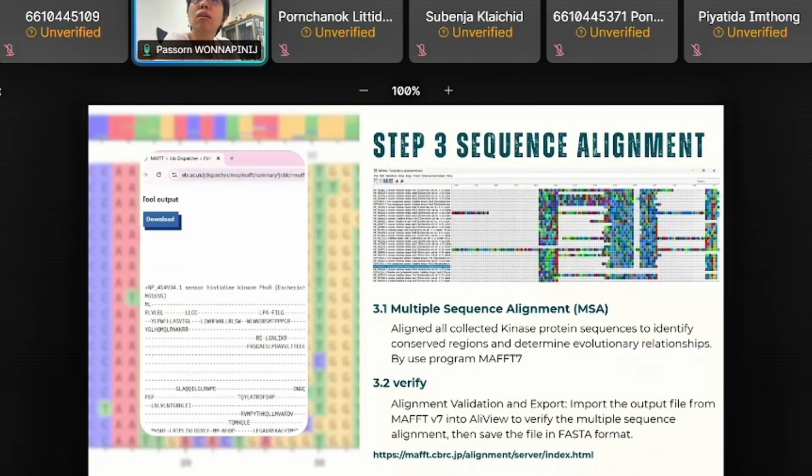For the first plan of our project, I used E. coli and compared with Bacillus. But our result was that the copy number is only 1, and I could not prove whether it is correct or not. That's why I changed to E. coli and Mycobacterium, to find the histidine kinase, because this protein's function is about finding food. I think it's quite easy to find the copy number of genes. That's why I used this.